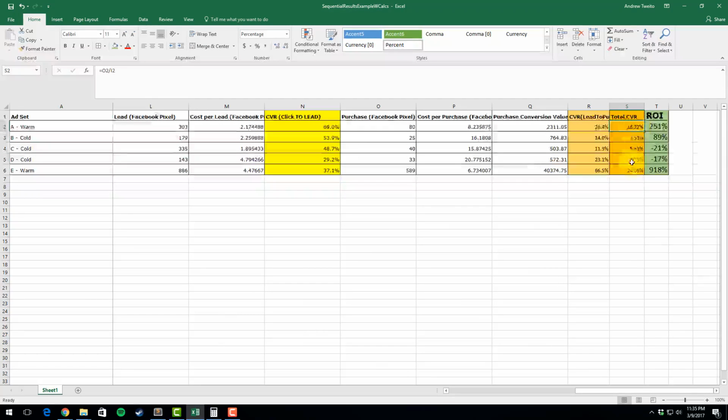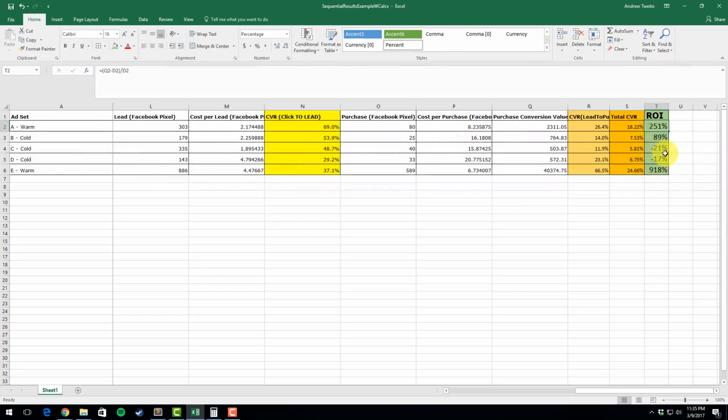So again, these are just used for kind of supplementary information. I'm really looking at this last column, which is ROI, which is another calculated column I've added. All that is my purchase conversion value. So Q2 less D2, which is the amount spent, divided by D2 gives me the ROI, or ROAS, return on ad spend. And that's how I'll typically want to make decisions. Now, I know we talked earlier about LTV and how important that is and trying to optimize the LTV, but this is kind of the attainable short-term solution for most folks.